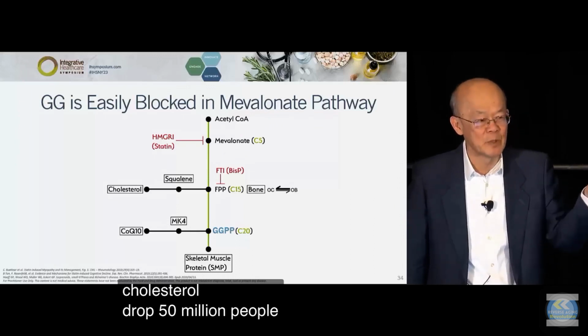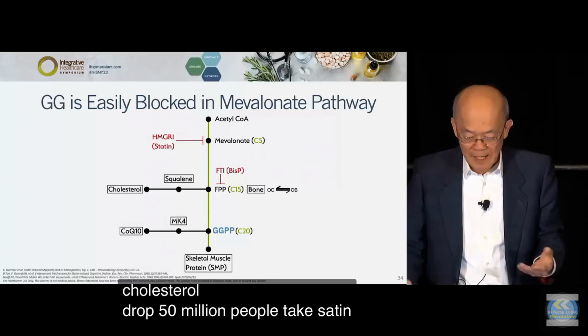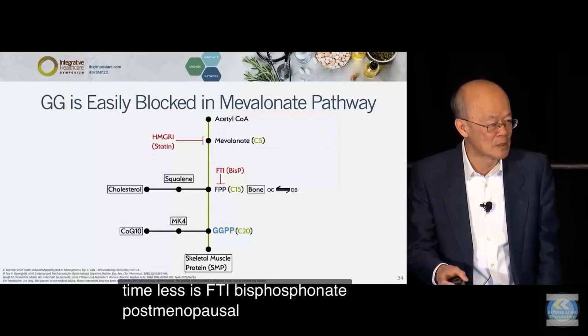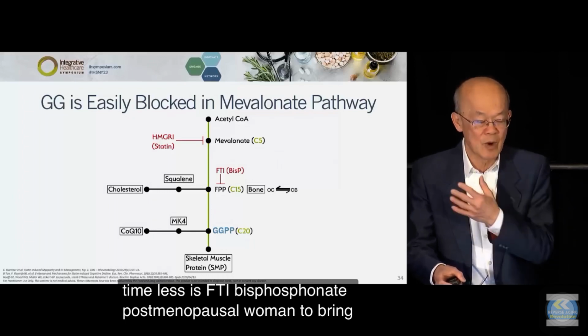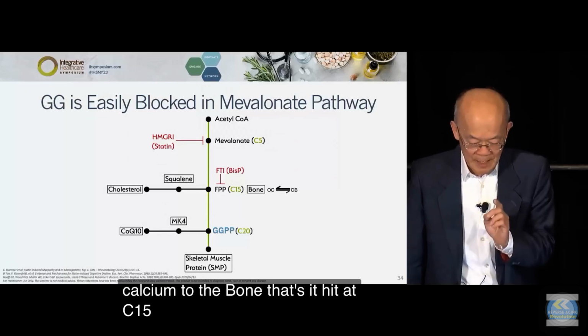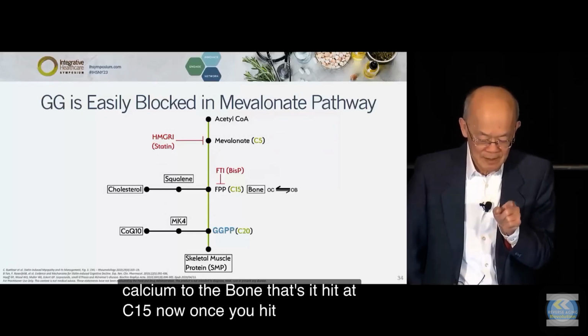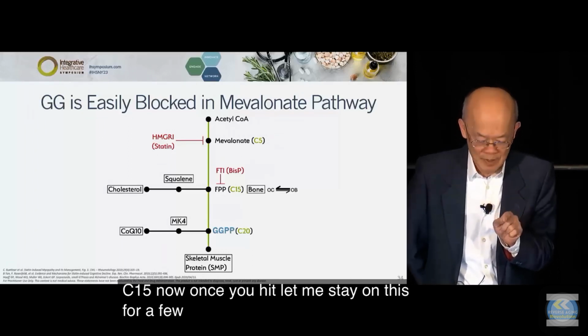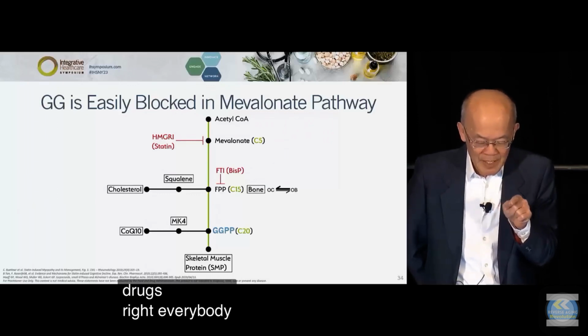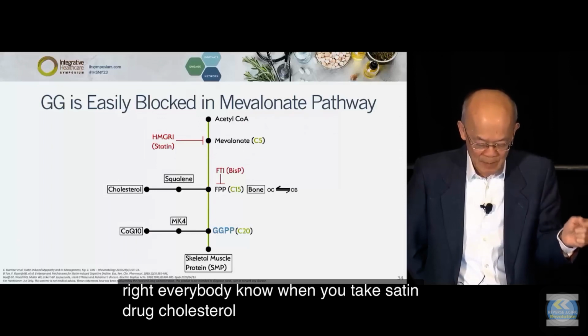50 million people take statin. 10 times less is FTI, bisphosphonate, for postmenopausal women to bring strong calcium to the bone. That's it. Hit at C15. Now, once you hit, let me stay on this for a few moments. You hit on the statin drugs, right? Everybody knows when you take statin drug, cholesterol drops, a good thing.